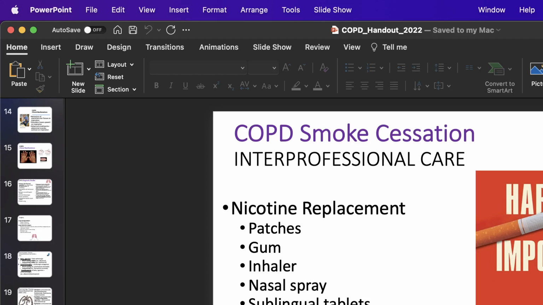I'd say I see Wellbutrin more. Nortriptyline, Pamelor is the trade name for it. It's really to reduce the anxiety and stress around the psychological dependence on it. And then Chantix is the only one that acts on the brain to block that pleasure from nicotine, and it releases a little dopamine. It has some serious side effects. So if you're thinking about Chantix, take a look at the side effect profile. There's a lot of side effects.